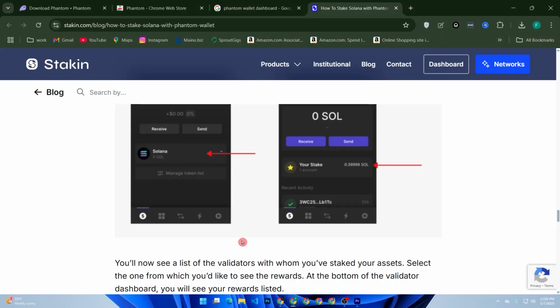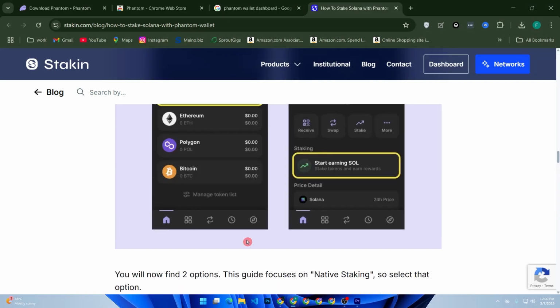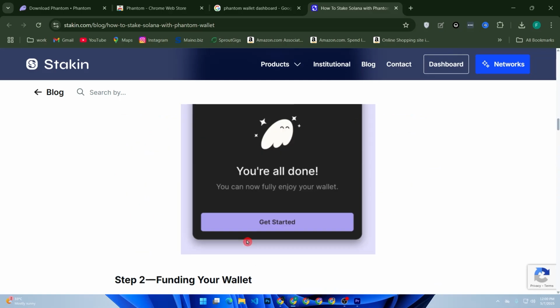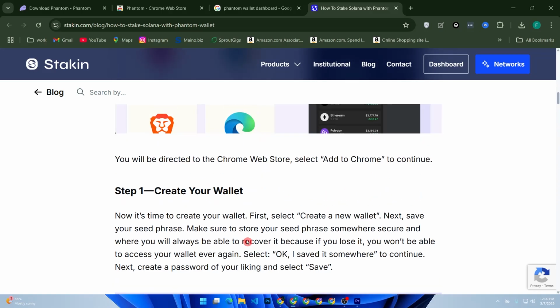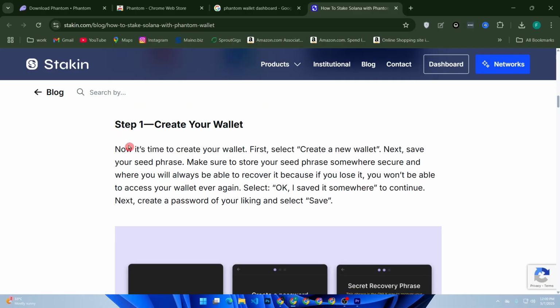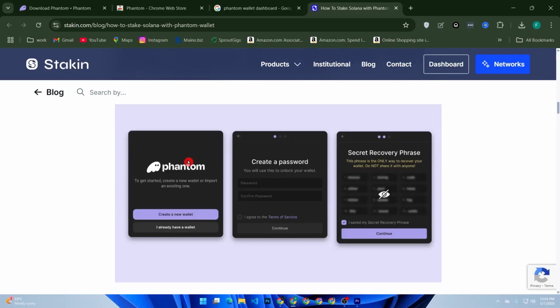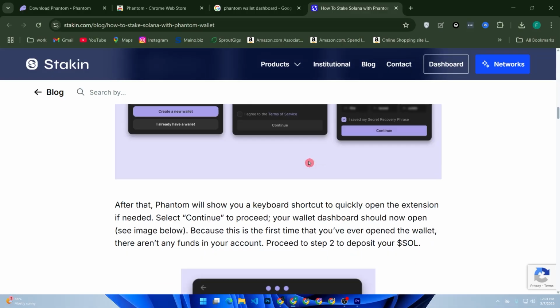From Solana, create your wallet. Click create wallet, then enter a password and confirm the password, then select copy the secret recovery phrase.